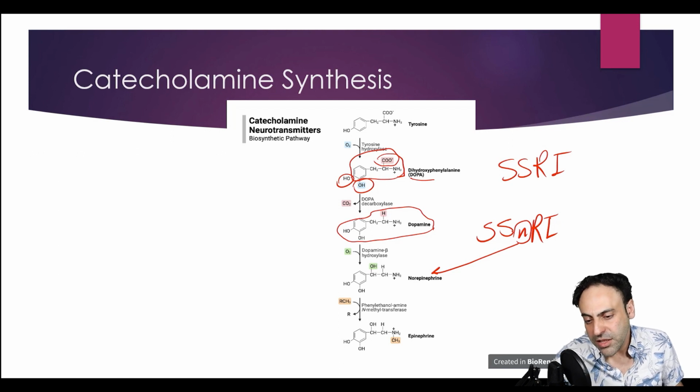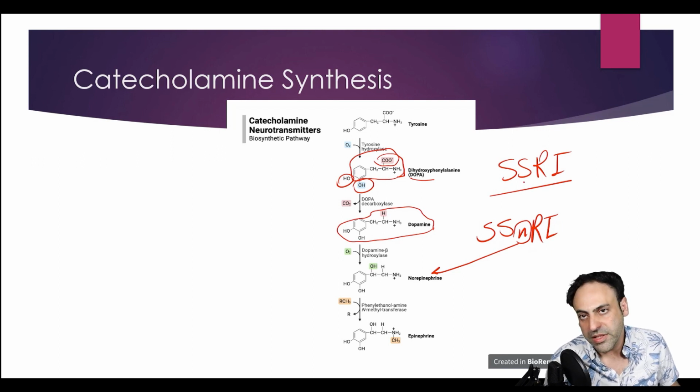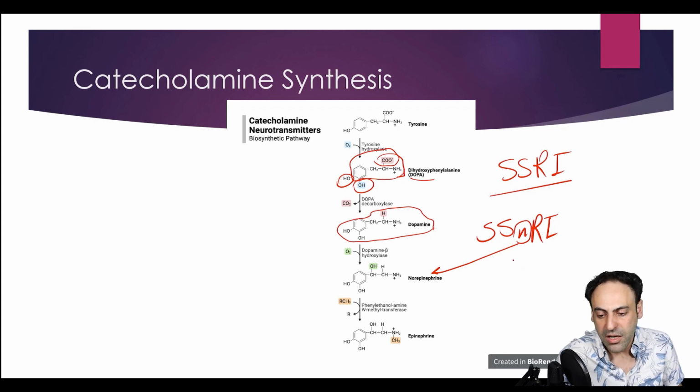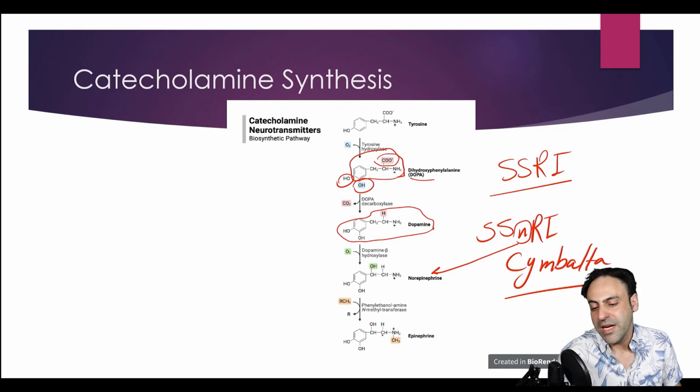This one is a selective serotonin norepinephrine reuptake inhibitor. You see that most people, when they take SSRIs, start feeling groggy, tired. Some people say, I feel like a vegetable. That's due to too much serotonin, which makes you sleepy. So we need a little bit of a kick. This is the energy right here, norepinephrine. An example of a medication that has norepinephrine in there is Cymbalta. Cymbalta has this kick. That's why Cymbalta sometimes works better for people, and they can do their daily job and daily tasks more easily because of norepinephrine.